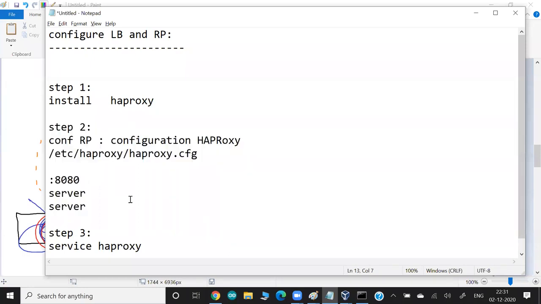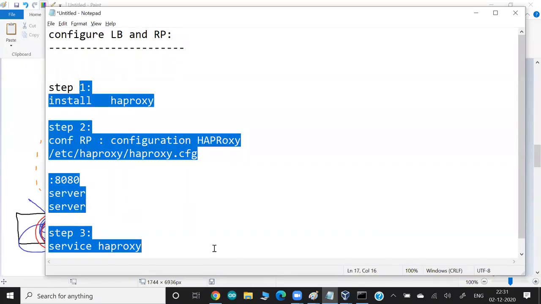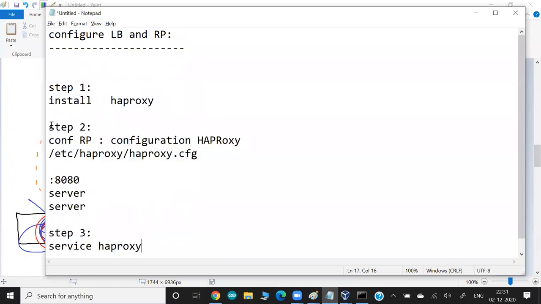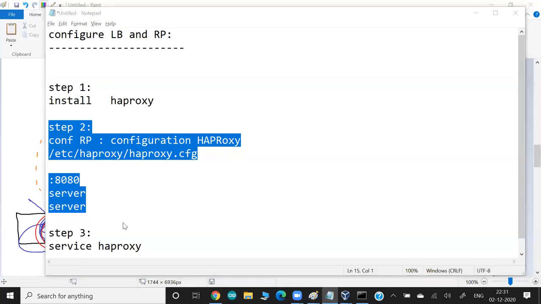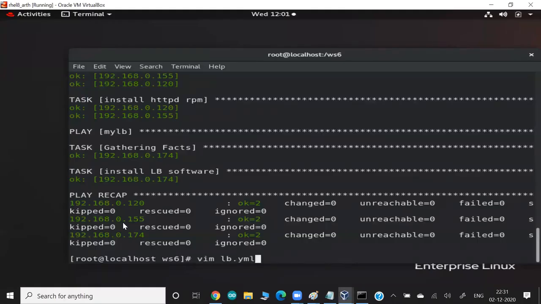So what I want, my plan today, is to explain how HAProxy or load balancer works. I think I explained that already. How to configure it manually, I explained that already. But how to configure it with Ansible, this task I just want to give to you.